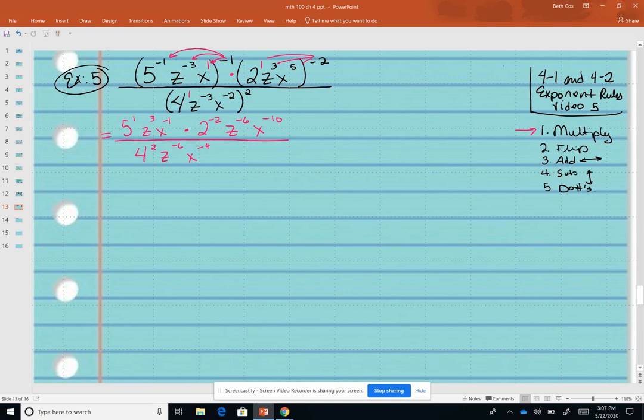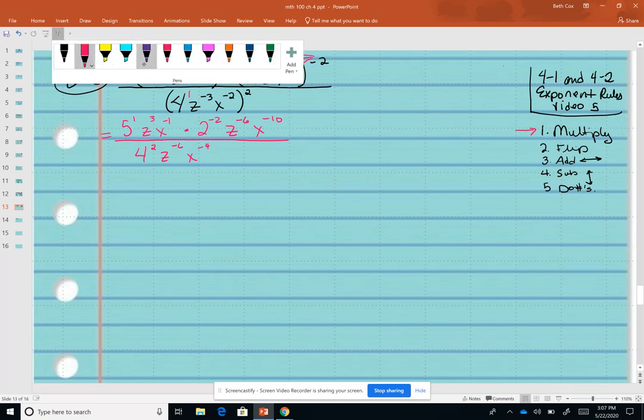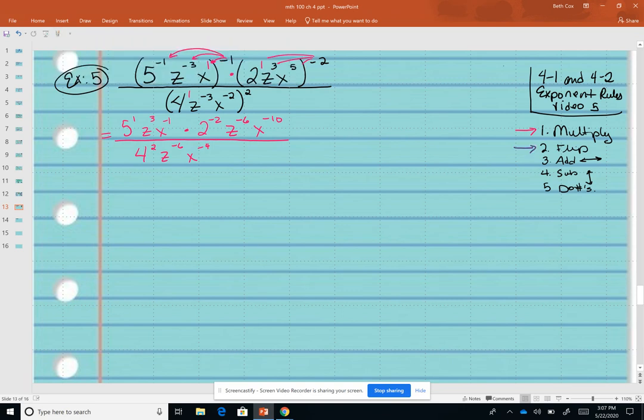So now I'm going to do step 2, which is I'm going to flip my negatives. Okay, so now I've got a bunch of them. So I'm just going to be very, very careful, and I'm just going to go down the line, start at the top, and it does not matter how you write them. Everything's multiplied together, so order doesn't matter. So I'm just going to go down the line, and I'm just going to write them the way they are. Okay, so here we go. So the first one is 5 to the first. I'm not going to flip that. The second one is positive, so I'm not going to move it.